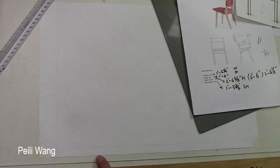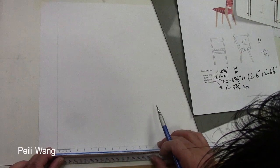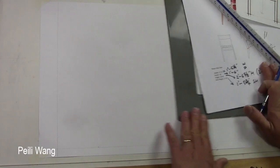Where's the line? So I measure from here: 2 foot, 9, 10, 10 and a half. Right here. Now I make the vertical line. I make a box first.